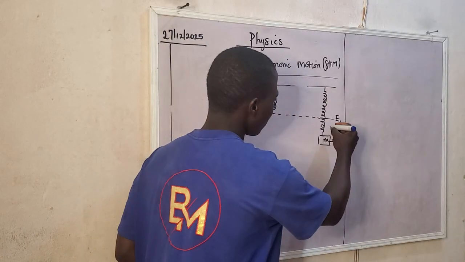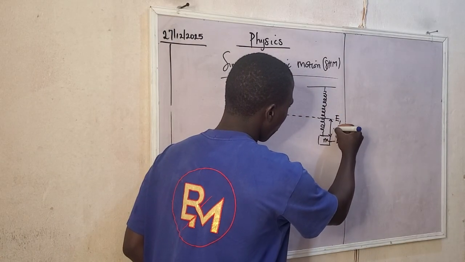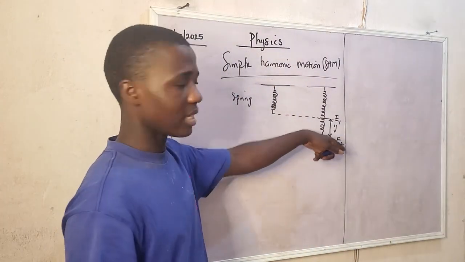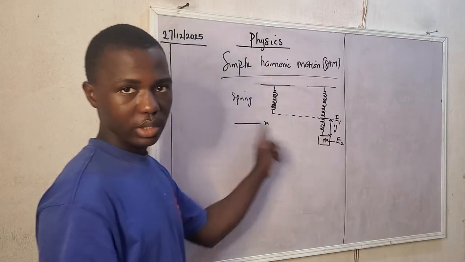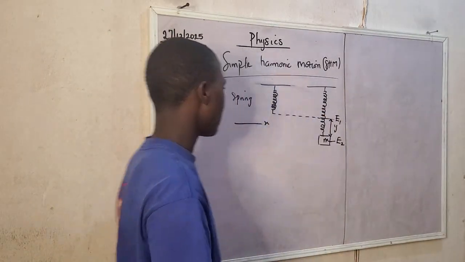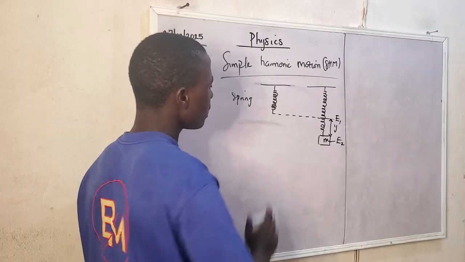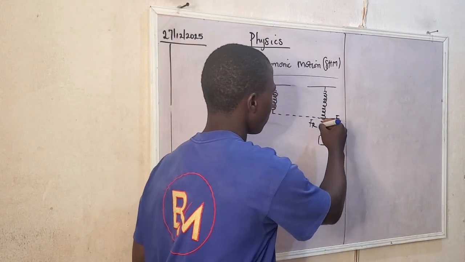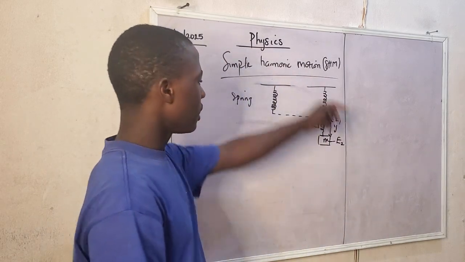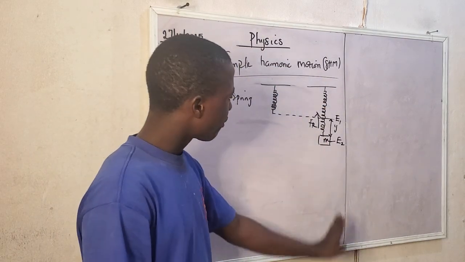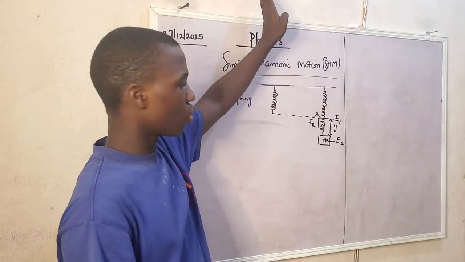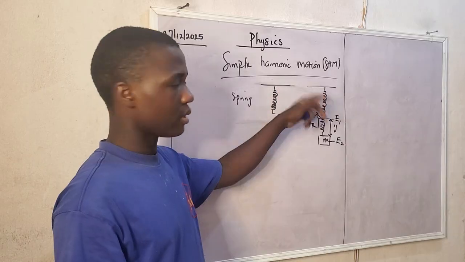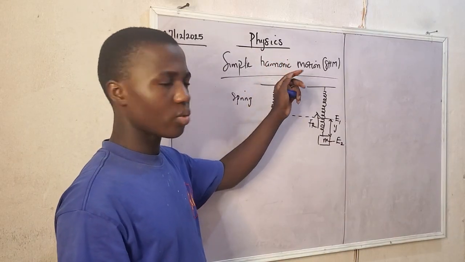Now the spring depresses to a distance of y. You can also use x, but why do we use y? Because it's a vertical distance, and we use x for horizontal distance. And the force which tends to pull this backward is also a restoring force. Note that it always acts in the opposite direction. The spring depresses downward, while the force upward tends to pull the spring back to its former equilibrium position, and though it goes beyond it, it makes the spring compress.